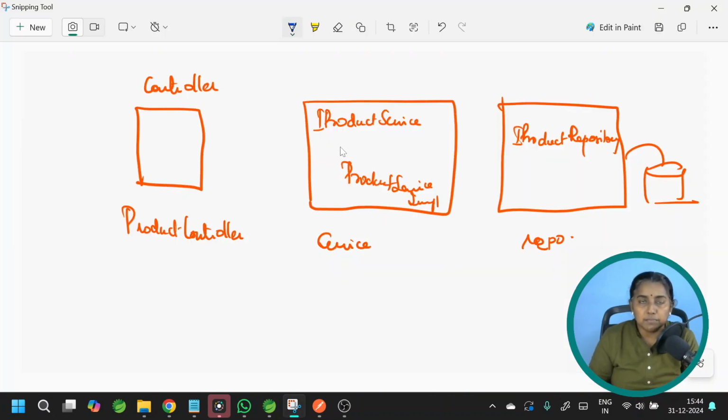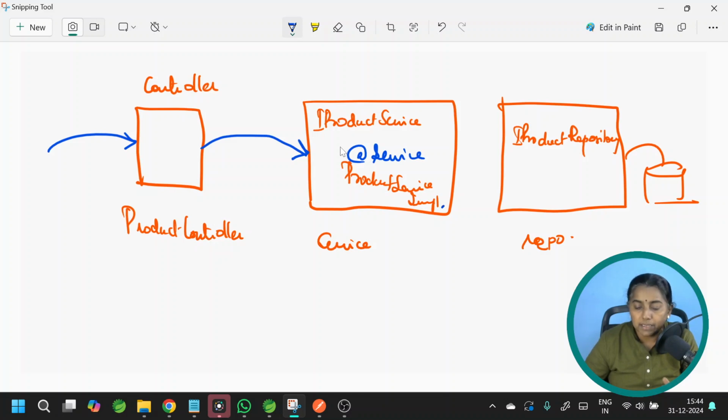When a request comes in, based on the URL, it will enter into the controller. From the controller, we will call the method of IProductService. Internally, this class which is annotated with @Service will be called. From the ProductServiceImpl, we will call any of the methods of IProductRepository.